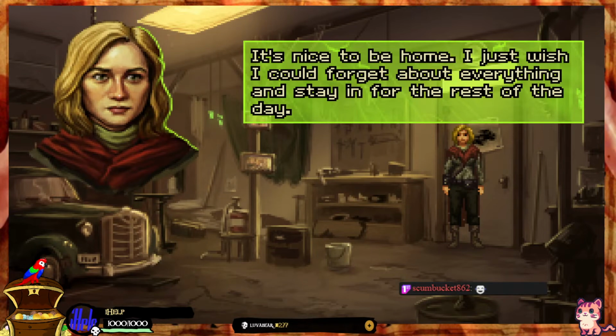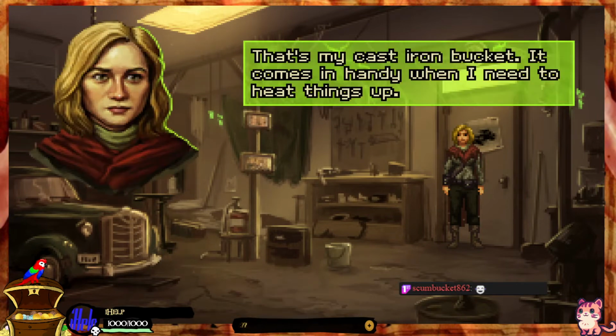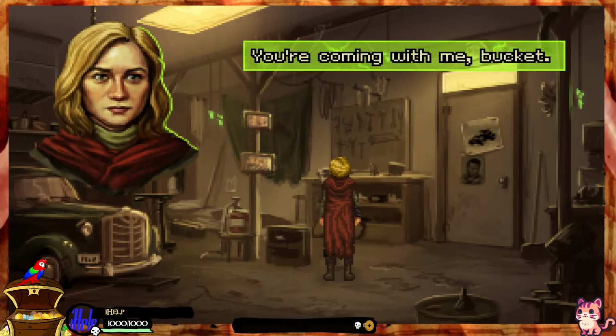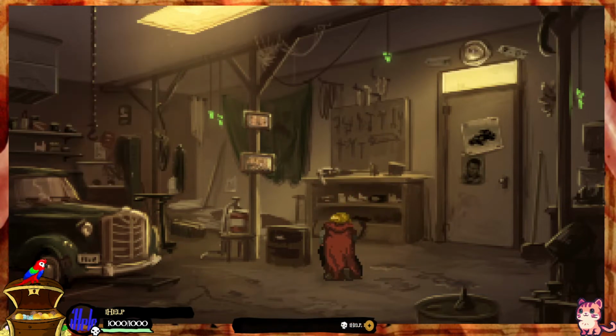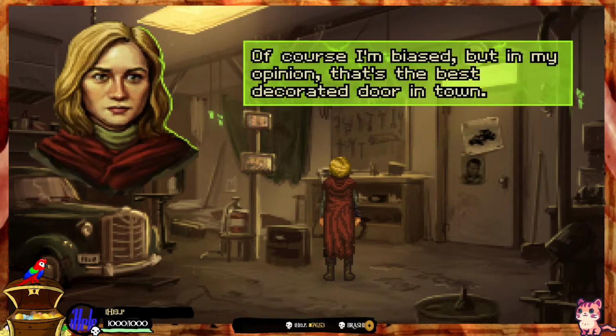It's nice to be home. I just wish I could forget about everything and stay in for the rest of the day. That's my cast iron bucket. It comes in handy when I need to heat things up. You're coming with me, Bucket. It took quite a while, but I've finally been able to amass a decent set of tools. Of course, I'm biased, but in my opinion, that's the best decorated door in town.